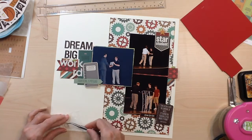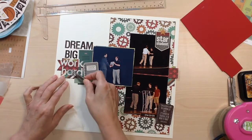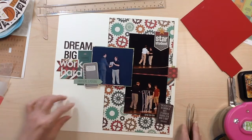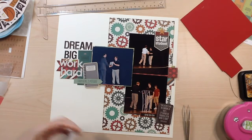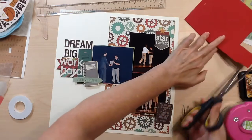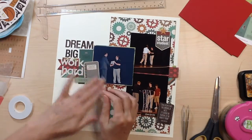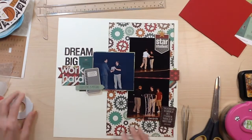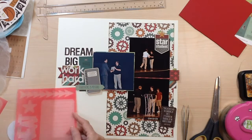So I started looking at some of the things that I could use and came up with these Amy Tan stitch guides that I had just gotten, and decided to do some stitching on the layouts. I really wanted something in each one of the embellishment clusters. I went through the guides, and there was one with a journaling block area, kind of like notebook paper, and I thought about doing the stitch lines there in the bottom left for my journaling, but I thought it would be a little much.